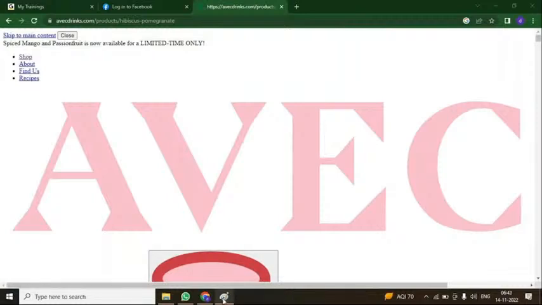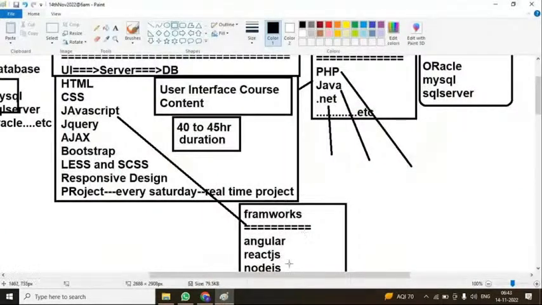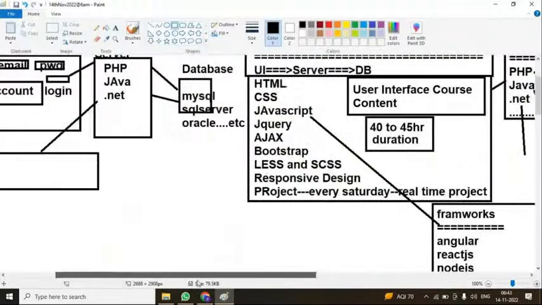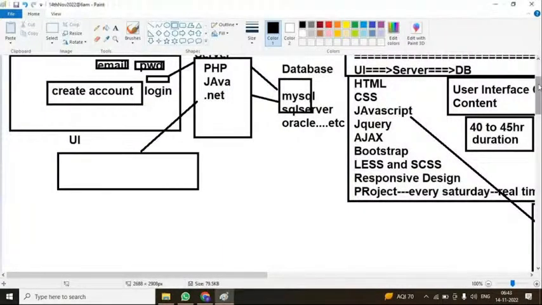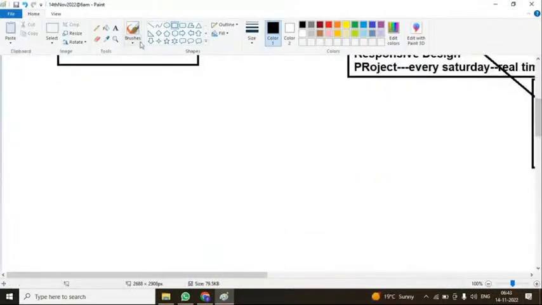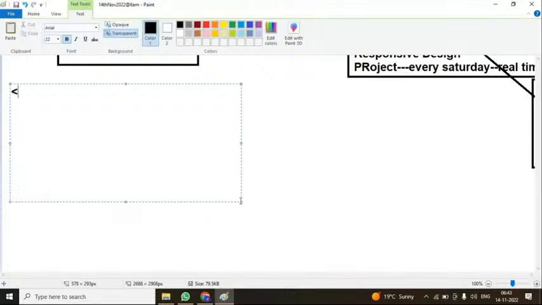Here, front end is always interacting with the server, and the server always interacts with the database. But any HTML application you check, every HTML application is always developed with doc type HTML, the root tag HTML start and HTML close. Inside it you can see head start and close and body start.